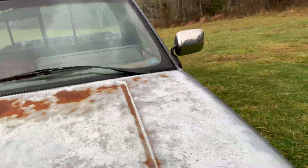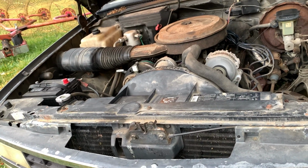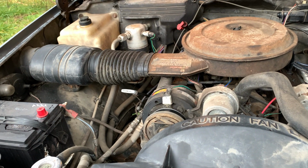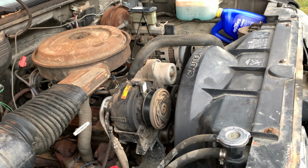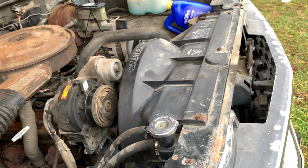But as you can see, it's dirty under the hood, but this works. The work light still works. I was driving it today, and the windshield squirters still work, and the cruise control still works. I would go out on a limb to say that if you juiced up the air conditioning, it would probably work too, but I'm not going to risk it because those old pancake air compressors are just grenades waiting to go off, and it'd probably work for about a week or two and then lock up on me and throw a fan belt, so I'm just not going to mess with the AC on it. Just put an air filter in it.